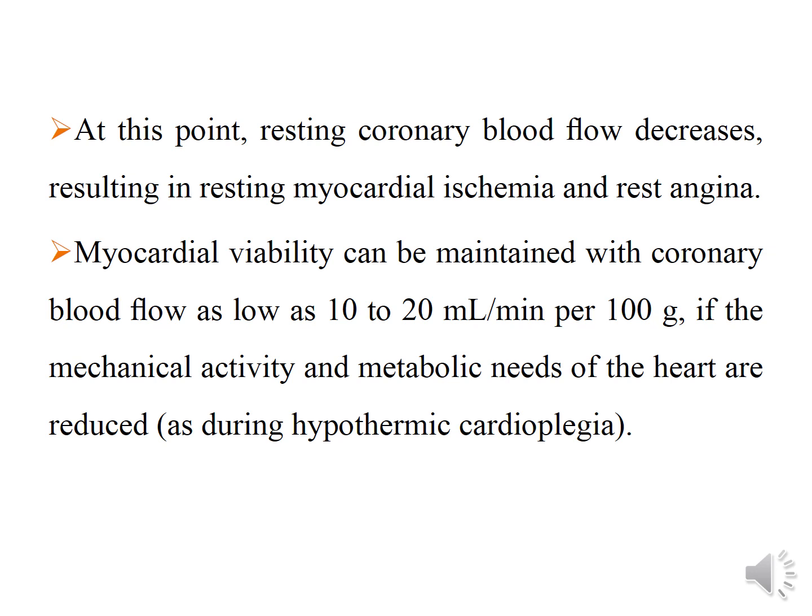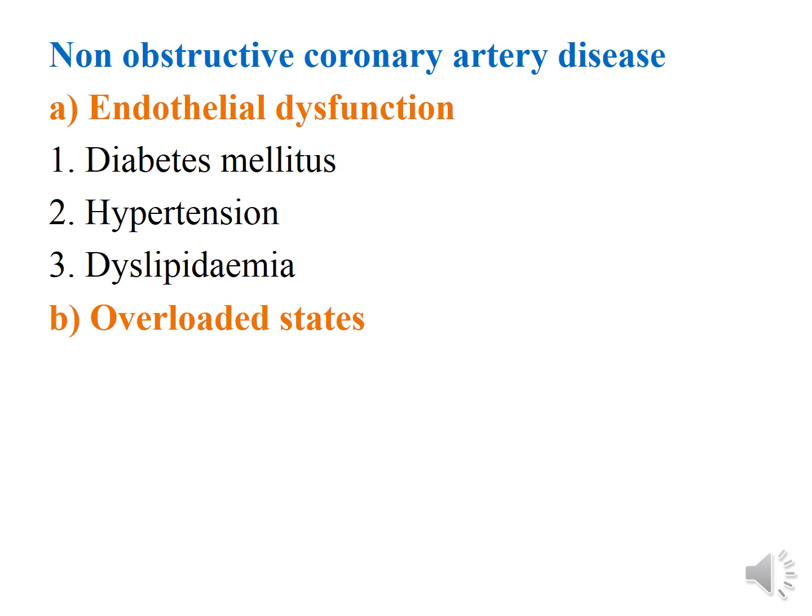Myocardial viability can be maintained with coronary blood flow as low as 10 to 20 ml per minute per 100 gram if the mechanical activity and the metabolic needs of the heart are reduced, as during hypothermic cardioplegia. Non-obstructive coronary artery disease: endothelial dysfunction, as in cases of diabetes mellitus, hypertension, dyslipidemia, and lastly overloaded states.